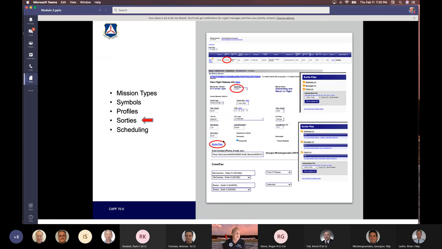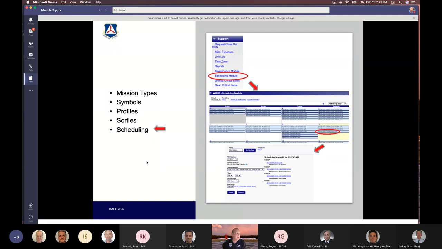Here's an example of a flight that I took with Keith Breton back in November. And I've circled the sortie files. The sortie file button is illustrated at the top right-hand corner of the slide, and it basically shows you all the different things that I, as the pilot in command, have to upload into the sortie prior to contacting a flight release officer and getting release for my flight. I've got to upload some information. I have to upload receipts. Eventually, when I close it out, the TOLD, the takeoff and landing distance, I'll have to upload. And you can see where that's outlined here.